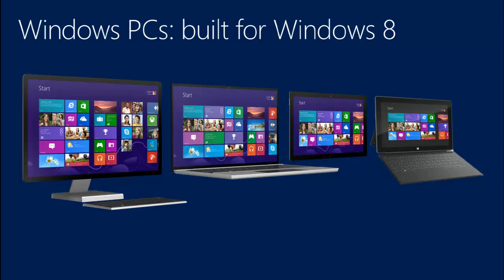This has to be foremost in your mind because people are going to go to the Windows Store, download your app, hopefully pay for it, hopefully make some money off it, and then run it on any number of different devices. And as far as we're concerned at Microsoft, the more the better, right? We just talked about 8-inch machines that are coming out, and who knows what else will be coming out. So anything from the 80-inch Perceptive Pixel down to 8 inches, and who knows, possibly even less. I don't know, maybe someday Windows 8 will be running on a watch.